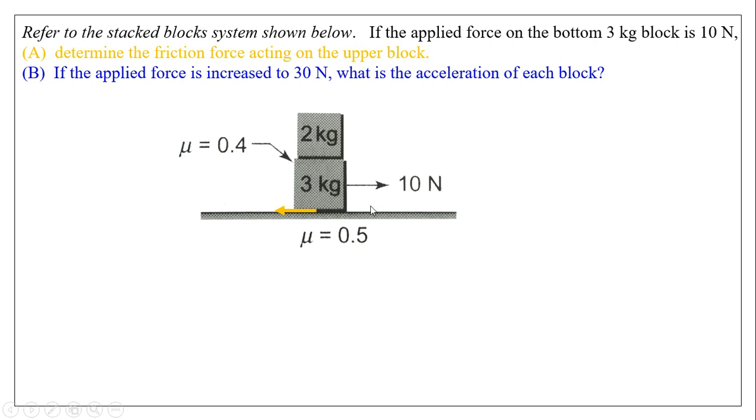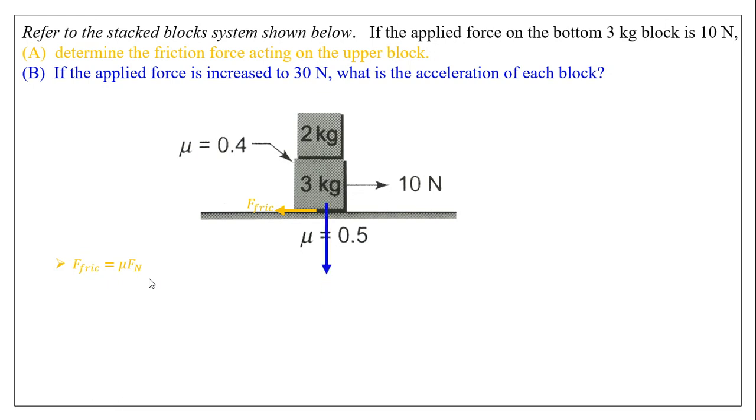Well, to figure out if the system is moving or not, we have to figure out how much force friction is exerted by the surface onto the system here. So my orange arrow here represents the force of friction that exists between the surface and the system. So I'm just going to call this orange arrow F of fric. I don't know if it's static or if it's kinetic, so therefore I won't use the subscript S or K yet. But what I can do is find this force of friction. Well, to find the force of friction, all I have to do is do the coefficient of friction times the norm force that's acting on that relative surface.